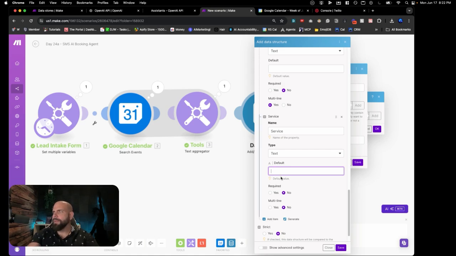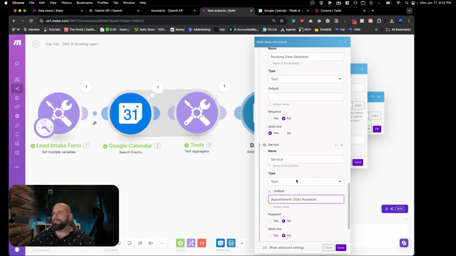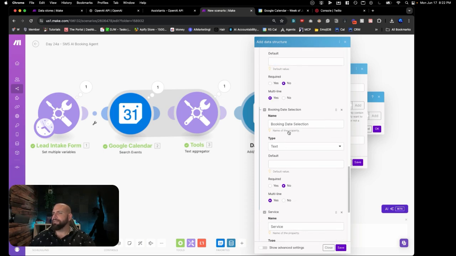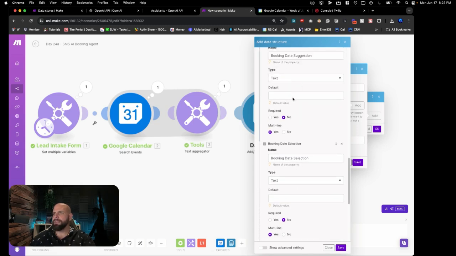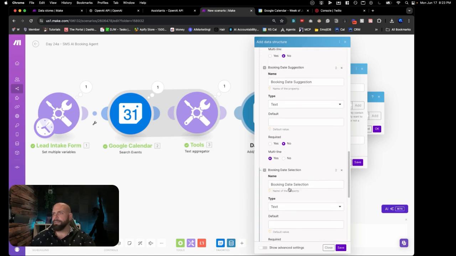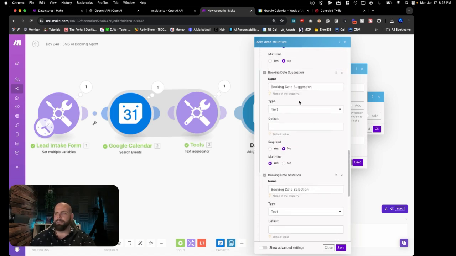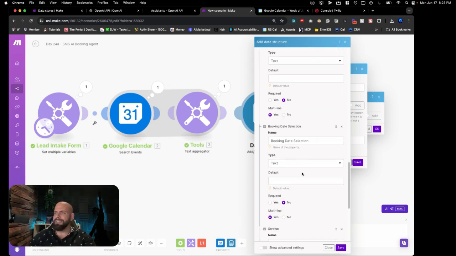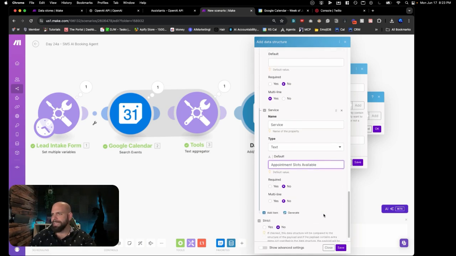One last one. We're going to call this one appointment slots available. Yeah, that's what we're going to do. So appointment slots available are the available times, and then these are going to be the ones that are suggested, this suggested times. So top level, here's the entire blocks of time you have. Here's the one we're going to suggest in binary time. Like, do you want 3 o'clock or 5 o'clock? Do you want 2 o'clock or 1 o'clock? And then over here, this is the one that they've ultimately selected. So that should be all the information that we need.